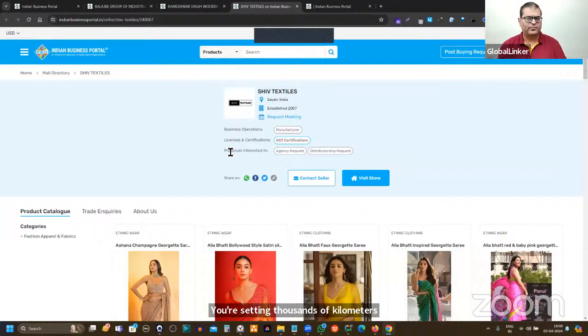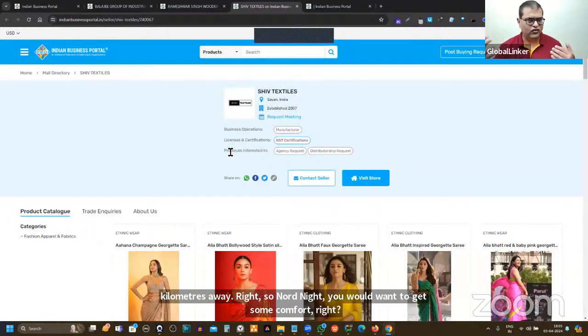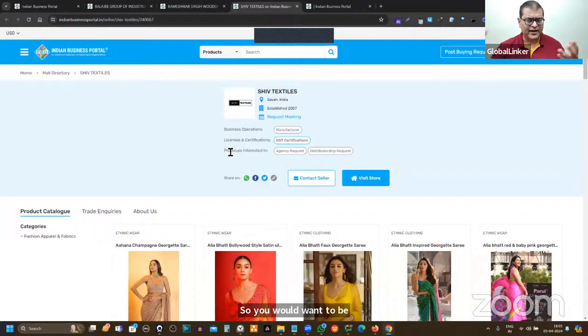It is a platform promoted by the government, so it adds an element of trust, but still you will be uncertain, and the business is thousands of kilometers away, right? So you would want to get some comfort, some level of confidence that it is a genuine business. This is where I suggest to everyone that when you are creating your digital catalog, please do add your certificates, because that will add a lot of credibility to your business and your profile.